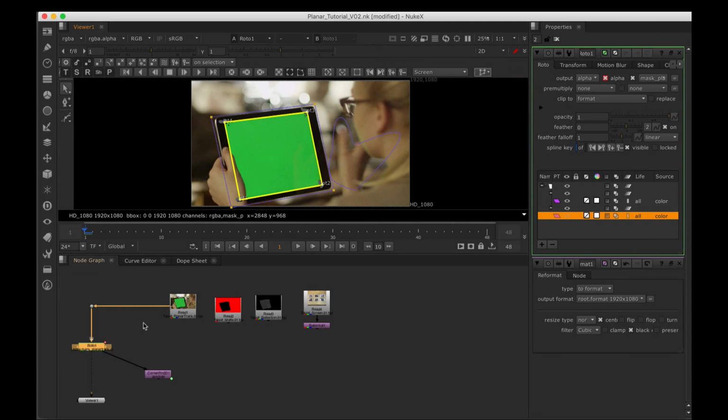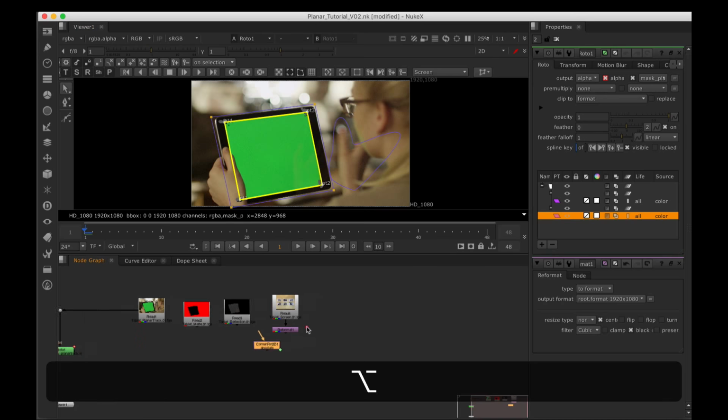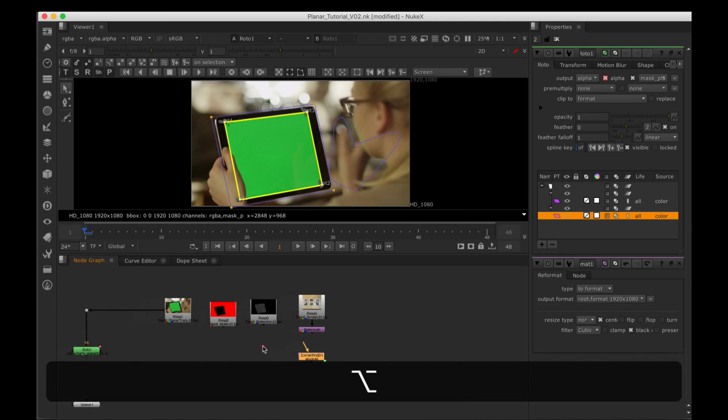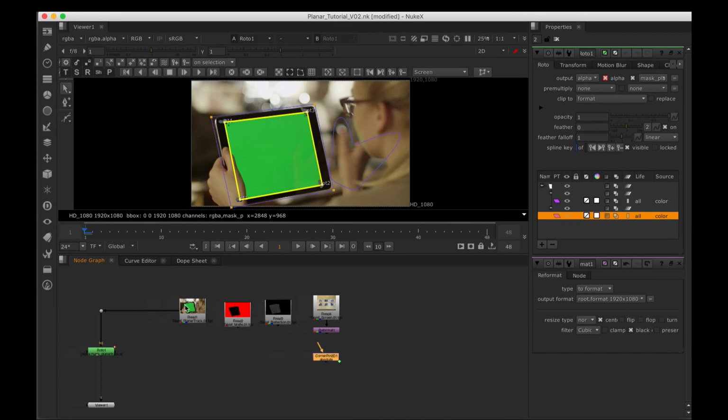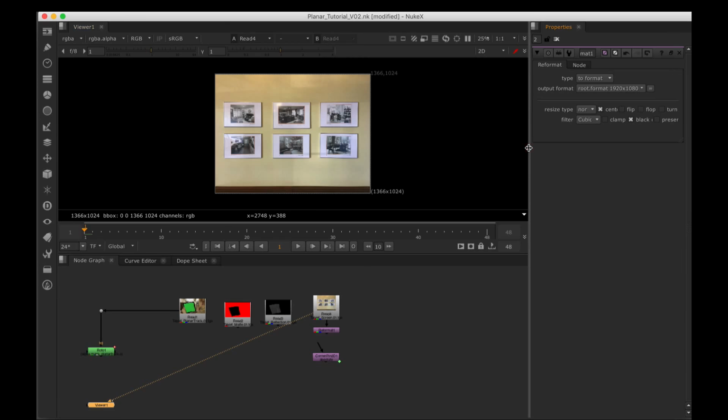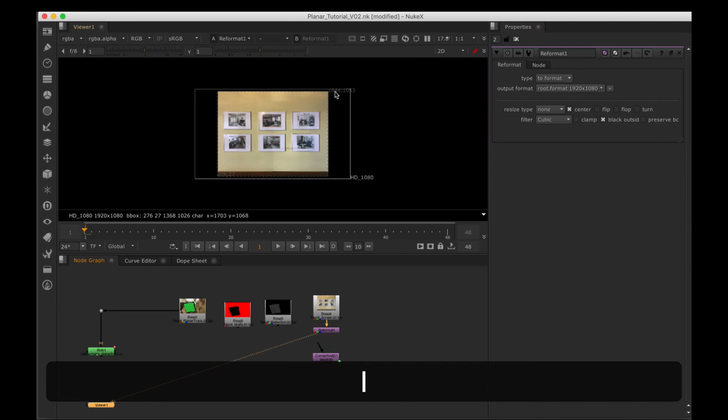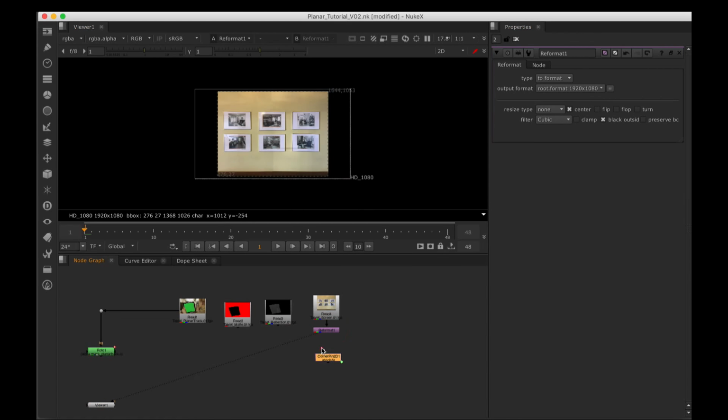All right, so basically what the corner pin absolute is going to do is it's going to take this guy and try to force it to match what we're seeing in the plate here. Okay, so let's just go ahead and put this on and see what happens. Now remember, we're doing this weird reformat, right? And then we're going to put the corner pin in and see what that does.